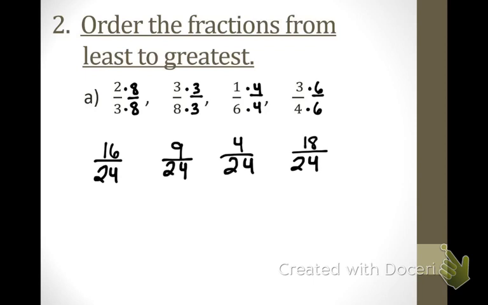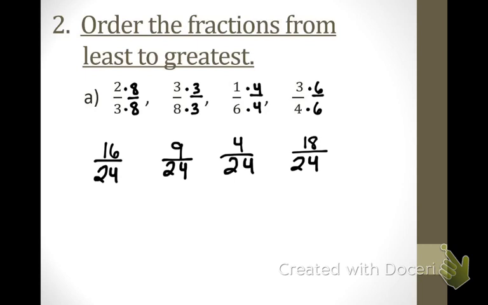18. Okay? Now, I am not finished yet. All I did was come up with equivalent fractions. But tonight on your homework, or in class, you'll get some time to do it. You have to show me work just like this. You must show me. So please make sure in your notes that you've copied down everything that I have on my screen so far.